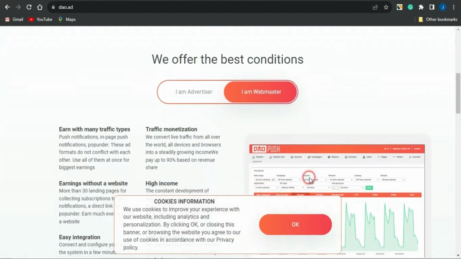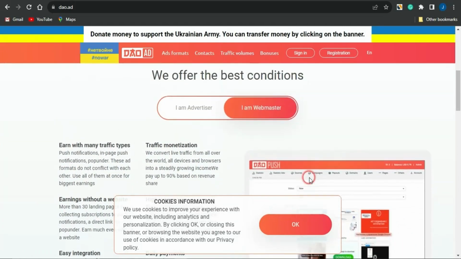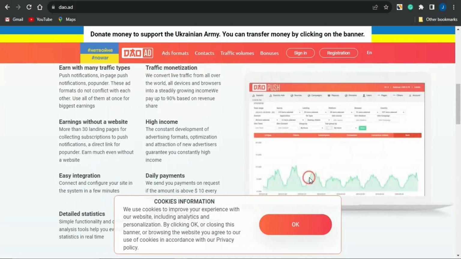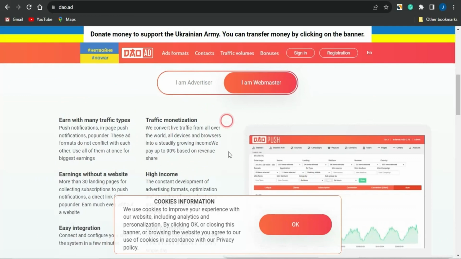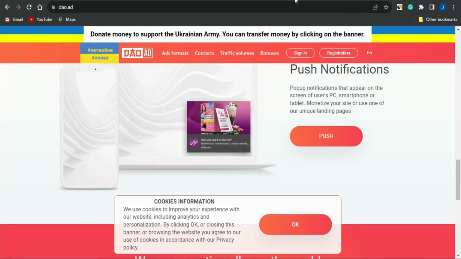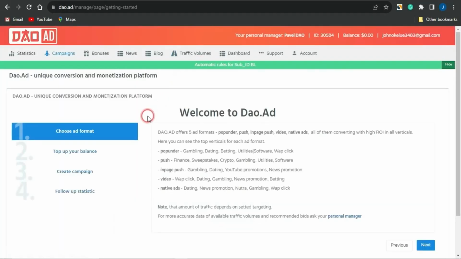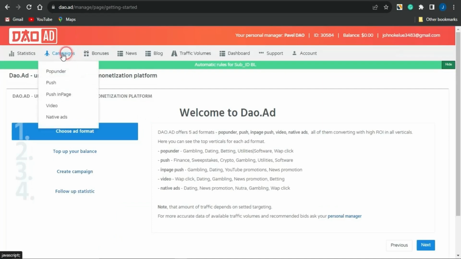It's actually amazing right now. Just go on to sign up for free, and you can see more details about this platform. Once you sign up and log into your account guys, you should be brought to a dashboard that will look similar to this. As you can see right now, I could hover around this campaign section right here, and I can select a type of campaign which I want to run on this particular platform. If I want to use a push or a pop under ad, I'm going to select this.